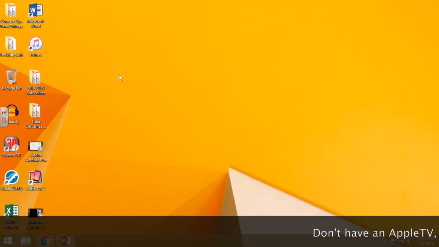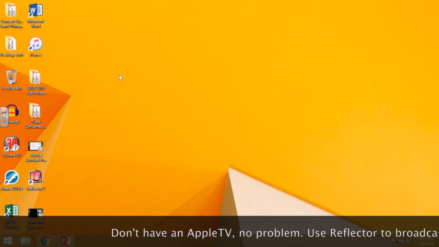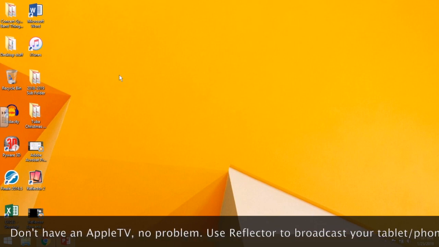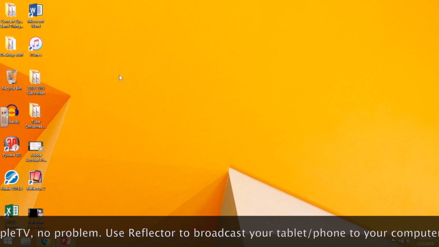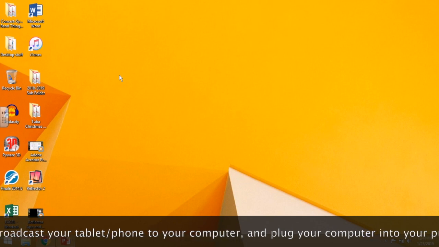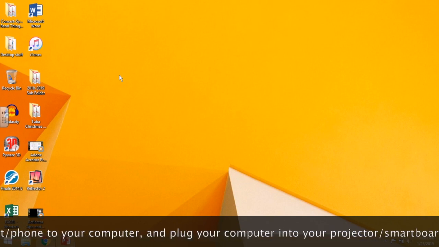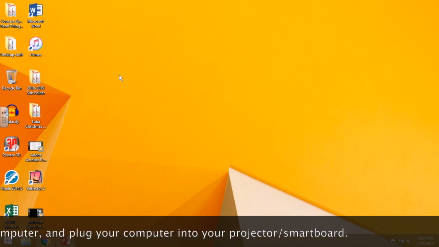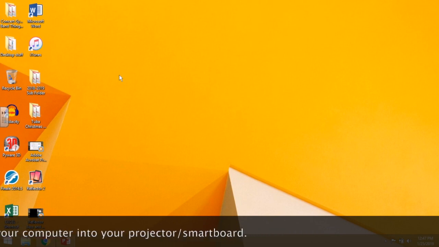Alright, I'm ready to put some multiple devices up on my computer screen. This is great to display on your smartboard in your classroom, and like I said, your administrators will really be amazed at your tech savviness that you're able to do this. You can do it straight from your podium, from your stand, whatever your station is. It's very easy to do once you have everything set up.